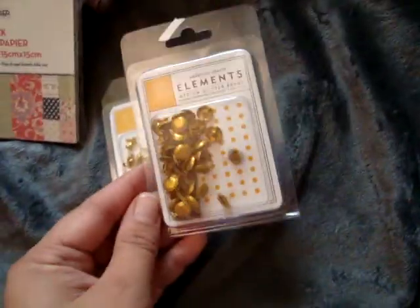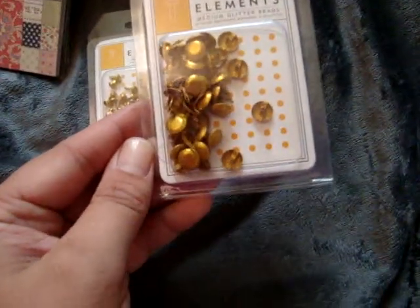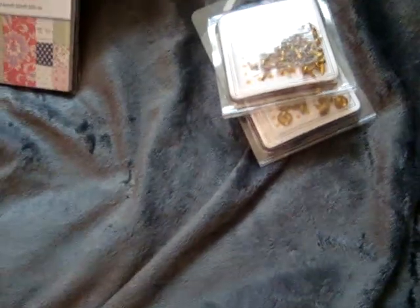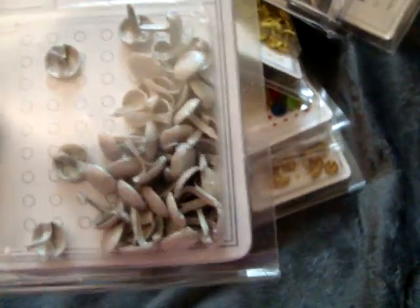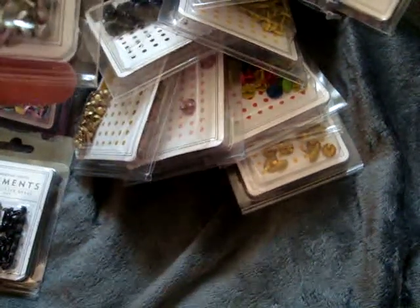And then I found a whole bunch of American Crafts brads — these were all $0.99 each. These are the medium glitter brads, and this one is the mini glitter brads. And then this one is medium brads in primary colors, medium glitter ones in pink, some more small ones, some medium size in black glitter brads, yellow, these large glitter brads in copper, medium in pastel. And then they had glitter primary colors, mini in orange, these white glitter medium brads, and then these other silver brads.